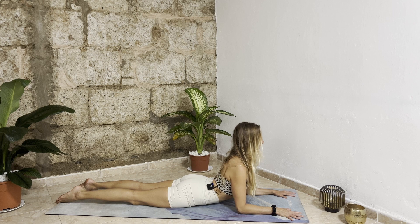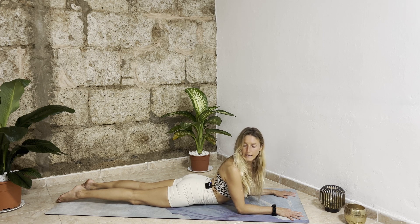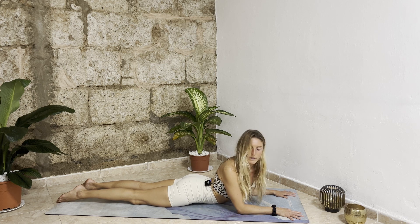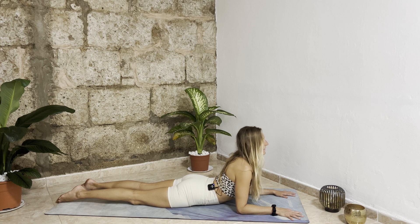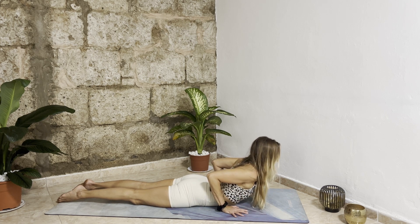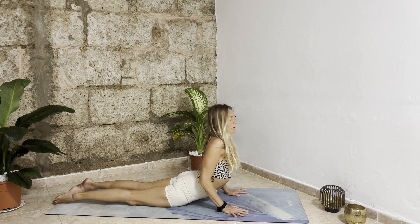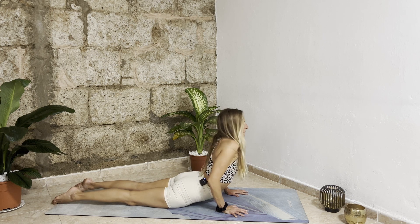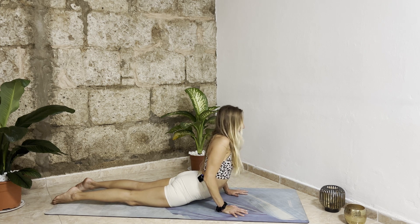Pull your shoulders back, shoulder blades together. As you exhale, start movement in your spine — keep your legs straight and only move from the center of your body, from the core, the whole spine. Inhale come to stillness, exhale slide your hands to your ribs. Inhale push up, keep your legs on the ground, keep your upper glutes relaxed, and from here start to add movement from side to side. Inhale, exhale, come back to center.